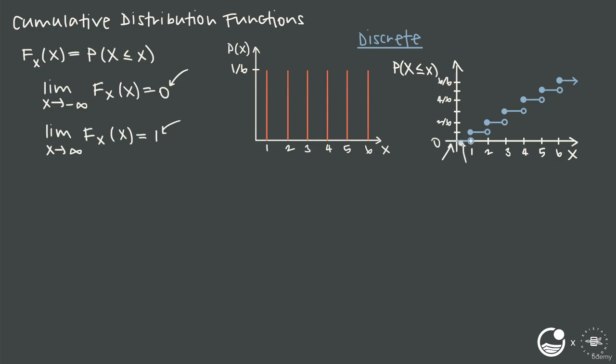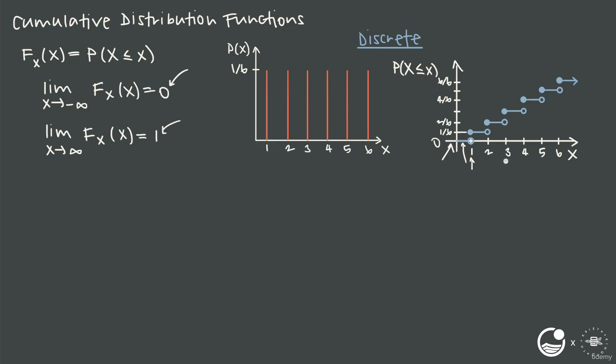That's why we see this 0 value along the horizontal axis for these values less than 1. These empty circles here indicate that this value is not a part of the graph, whereas these solid filled-in circles indicate that this is a part of the graph. So what this tells us is that the probability that we roll a value less than or equal to 1, we come over to 1 along the horizontal axis, and then we go up and find the solid part of the graph, which is not this empty part here, but this solid part here. We come over to the vertical axis, and we see that this is 1/6. So the probability that we roll a value less than or equal to 1 is 1/6.